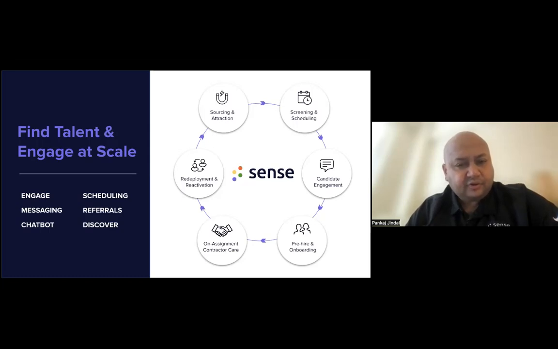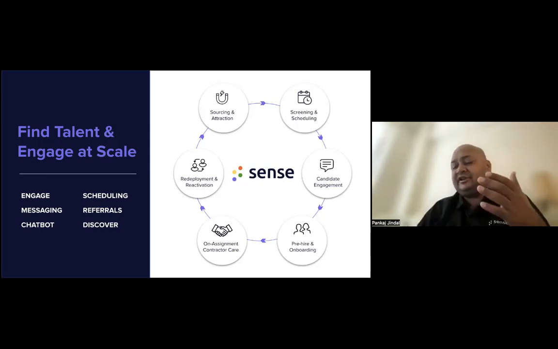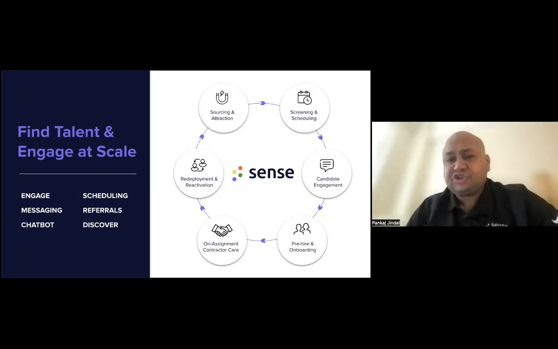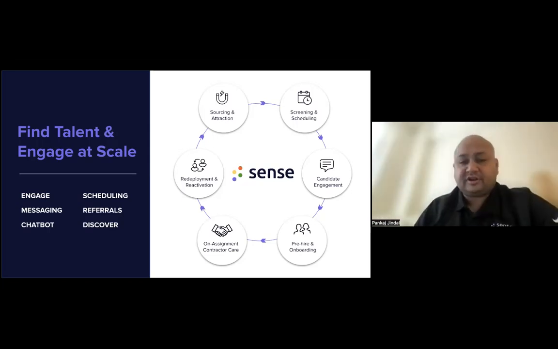Okay, I've got one last question here. Can you give us an example of how the ATS integration personalizes your communication? Yeah, I mean, I've got dozens and dozens of examples around this. The Sense automation product triggers based on the data within your ATS. So if any field within your ATS changes, we can absolutely trigger an automation.